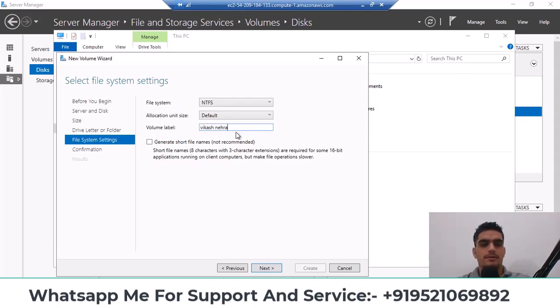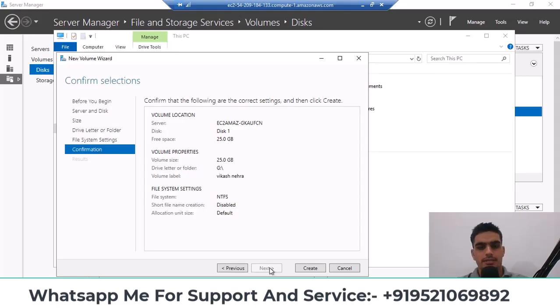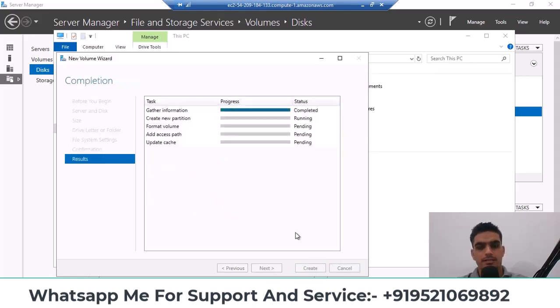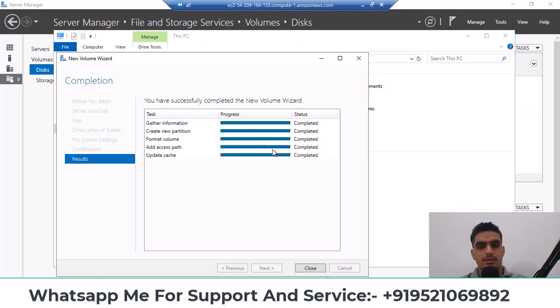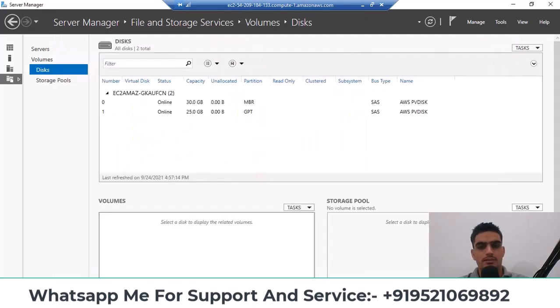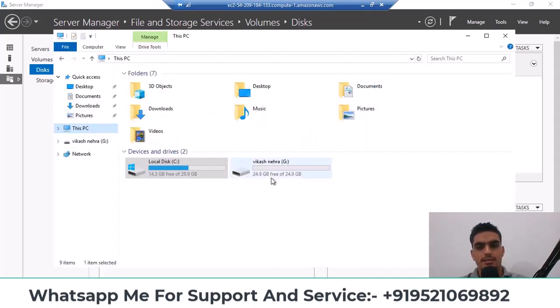Click Next, then Create. The volume is now being created. It's complete. Let's close this and check File Explorer. You can see the new drive has been created with the name Vikas and the letter G.